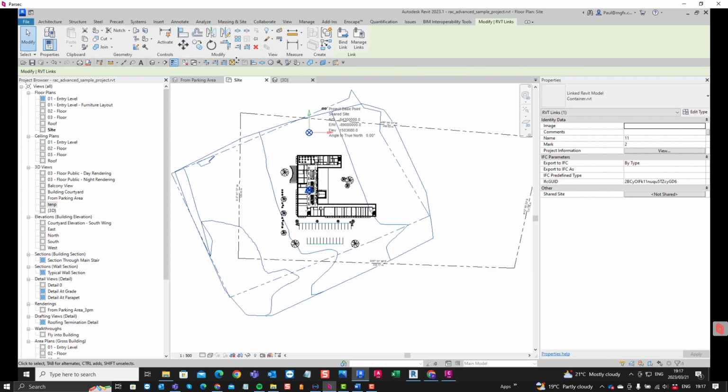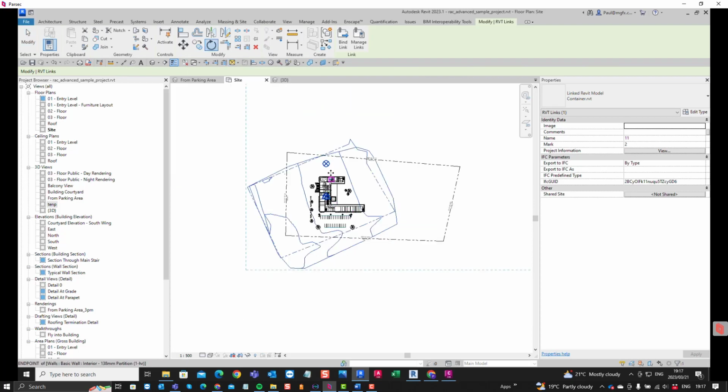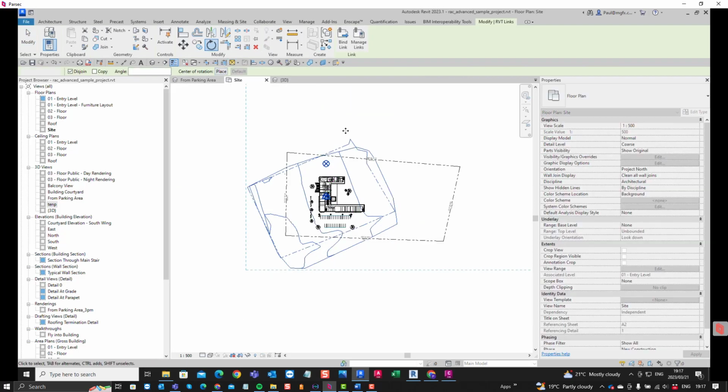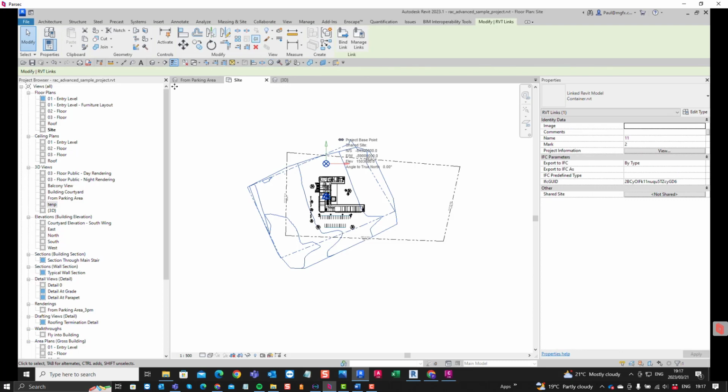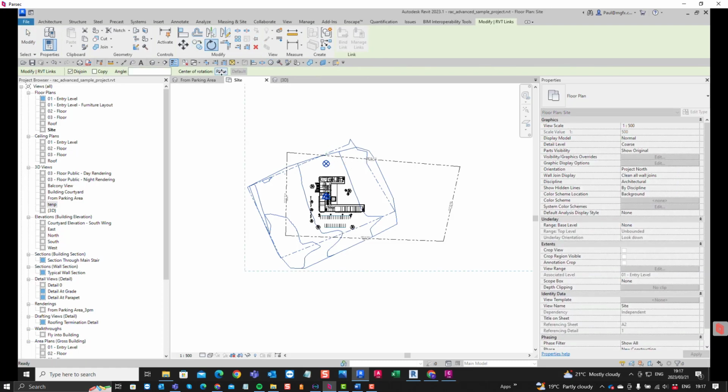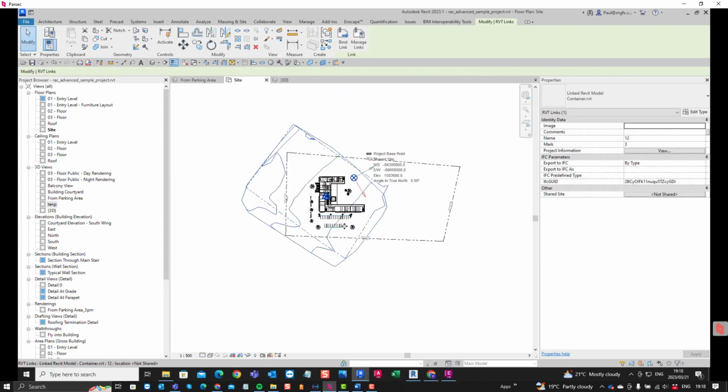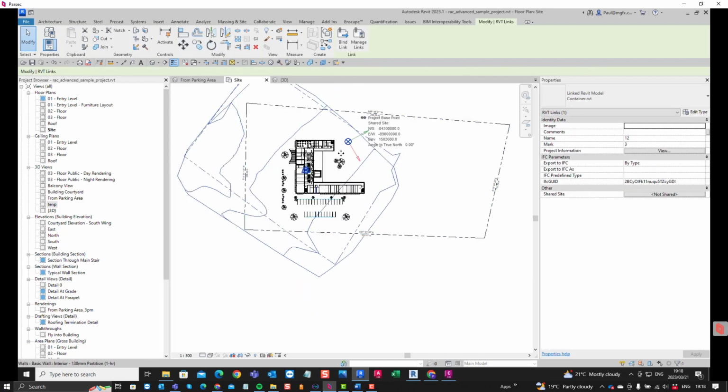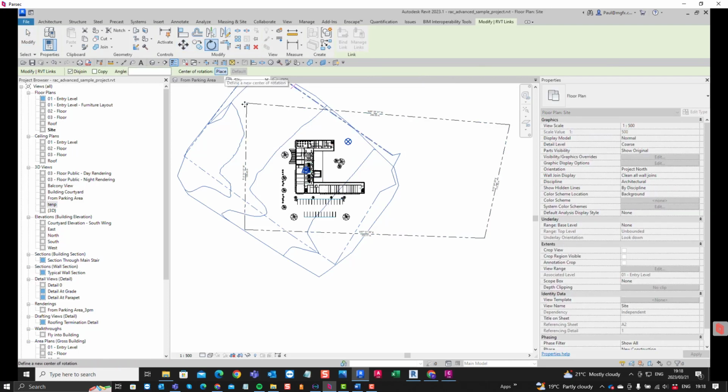So wherever we are, choose the place. We can rotate that building as required. Not the building, rotate the site as required.